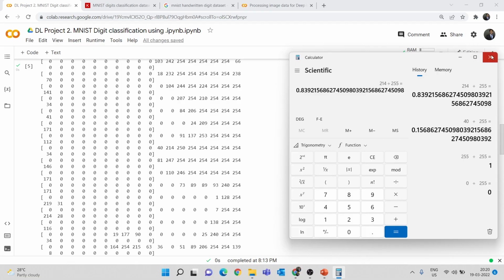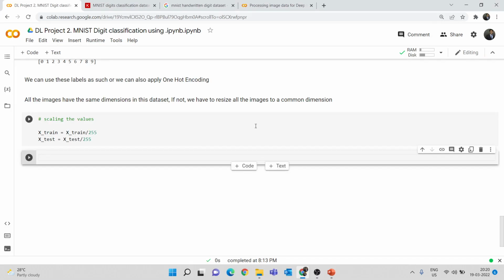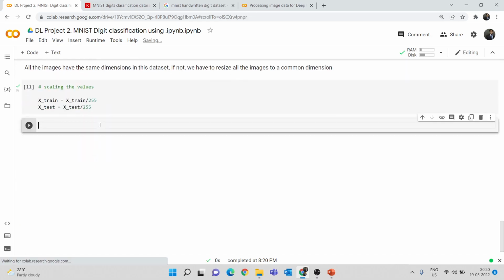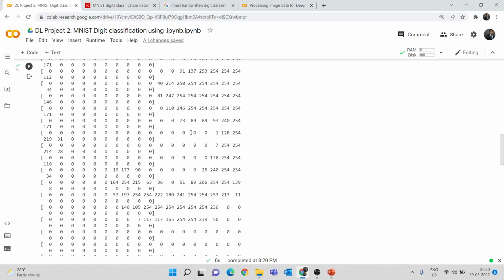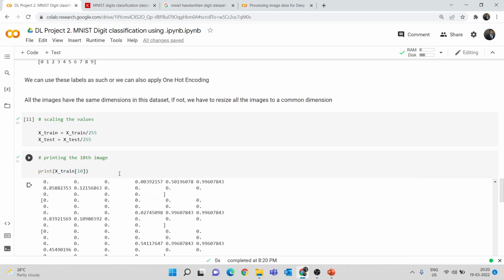So let's try to do this. I'll close this one and remove this and let's run this particular cell. Okay, now we can print this X_train 10. So let's print this 10th image itself. This won't affect our image because all the values are changed, right? If you change only a few values, in that case the original data has been compromised, but we are changing all the values. We are just changing the range in which these values are present. Previously you had the range between 0 to 255. Now we are having the values between 0 and 1.